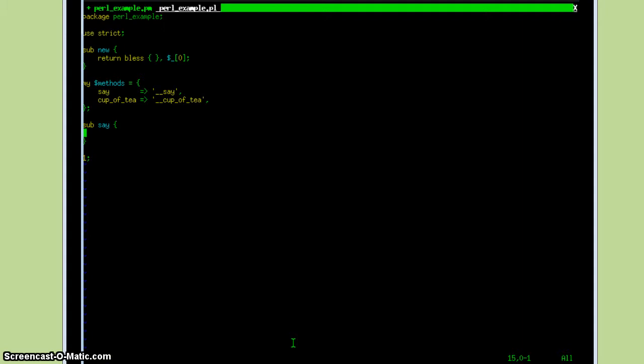We're creating our subroutines. One of them, the first one, is called say, and again we use the my keyword to create declarative variables. Self is another way of saying the package name, meaning self itself.